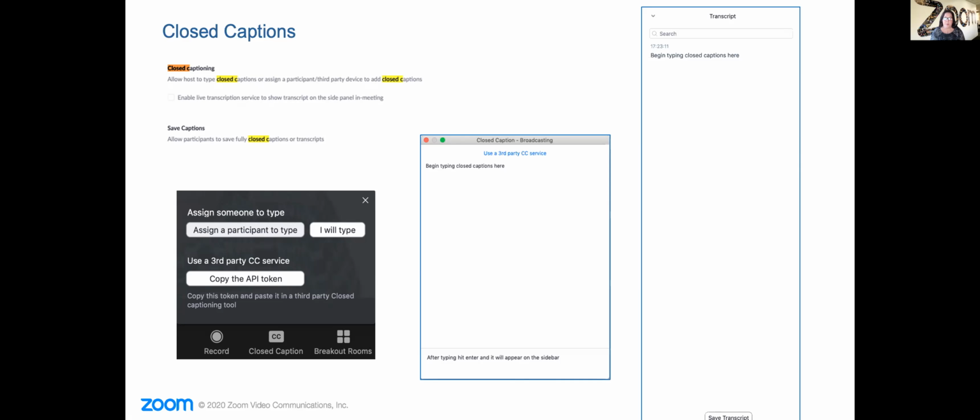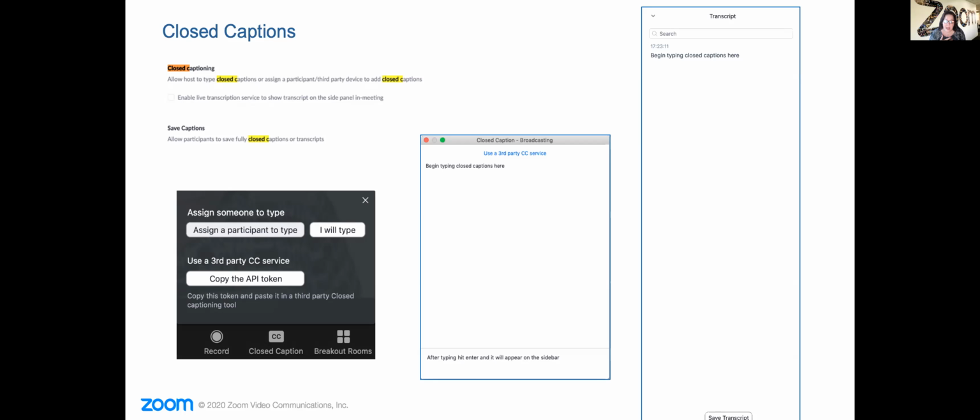But Zoom is now providing to all of our K-12 clients the live transcription service. So all of you in this meeting have the ability to use live transcriptions. Live transcription is going to be just that. It's going to be a window on the right side of your screen. It's provided by Otter AI. So it is 95% accurate. It's a wonderful tool. It is not ADA compliant, I'm just going to say that, but it is really remarkable. And that is given to all of our K-12 customers. So please know that that's available for you.